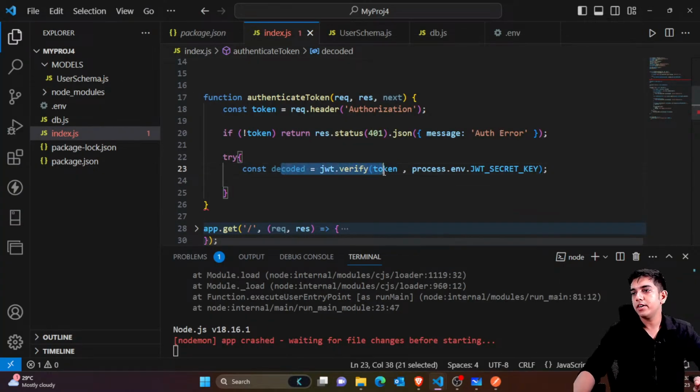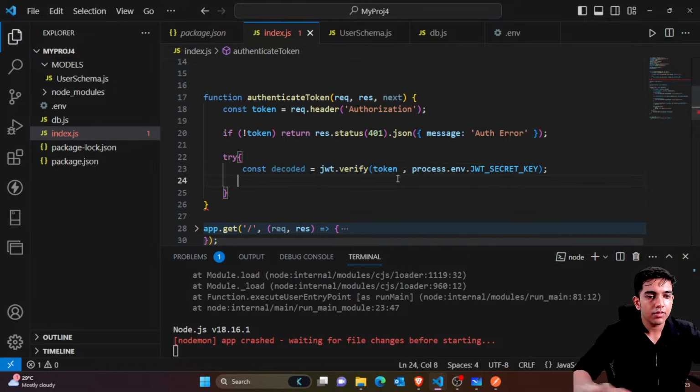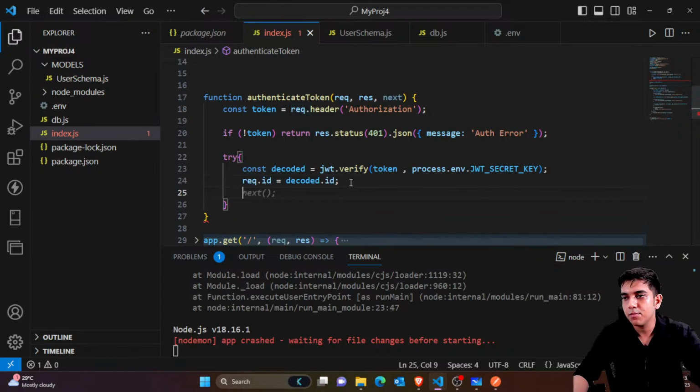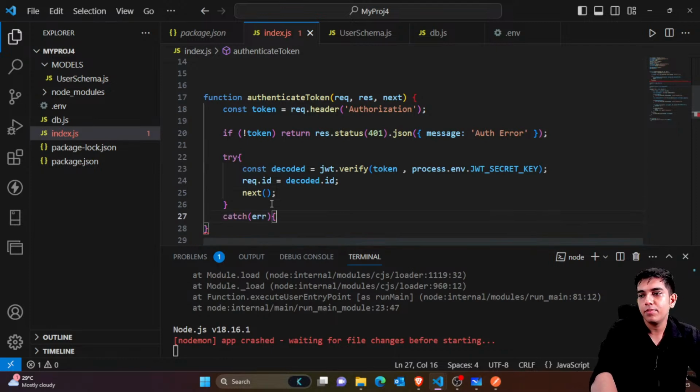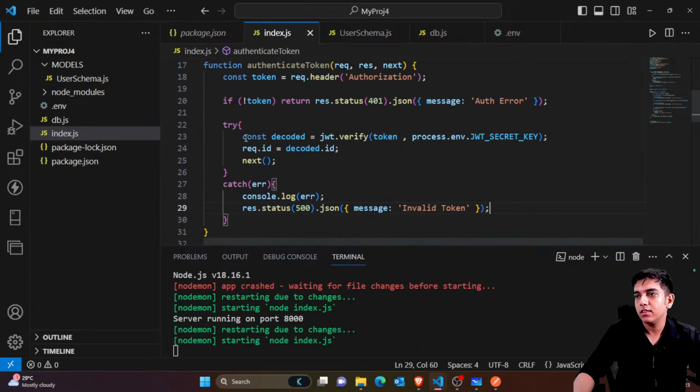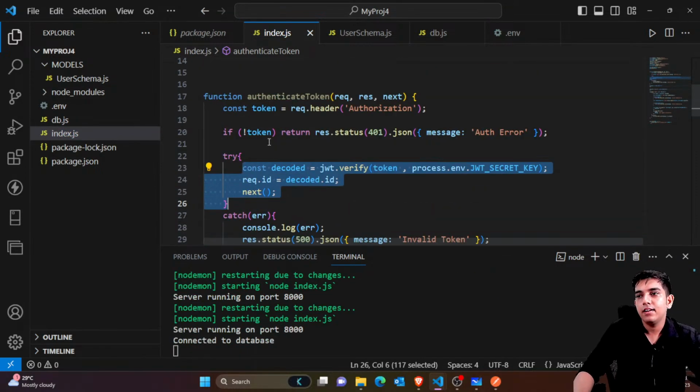So right now what we would do is we would simply decode this. Now what we would simply say is if the req.id matches with decoded.id. Okay, so what would happen if both of these match? Yes, if both of these match, that means we are verified. So we can simply call next. Else we can simply say that we are not verified. So next simply means this middleware would exit and next API would be called wherever this middleware is called.